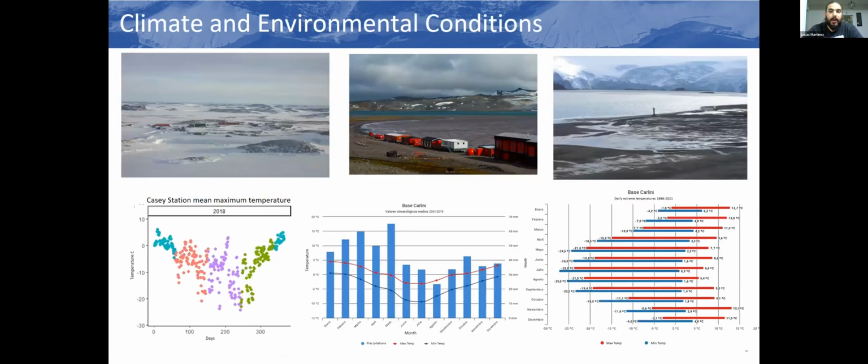Regarding the climate and the environmental conditions on both our sides of Antarctica, there are a lot of differences as well when you plan a bioremediation strategy. At Carlini Station in the Antarctic Peninsula, we currently have a lot of heat, sadly, probably due to climate change. Mean temperatures are going high, and we even have a lot of rainy days with temperatures above zero. When compared to Casey Station, we can see that the mean maximum temperature at Casey Station is way lower, which may be affecting the biological activity of our remediation programs. And those are important things to take into consideration when planning bioremediation schemes in Antarctica.